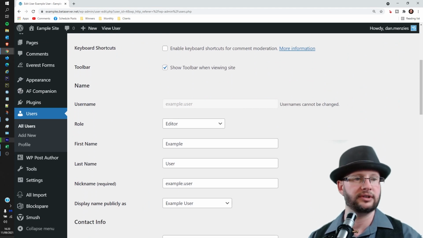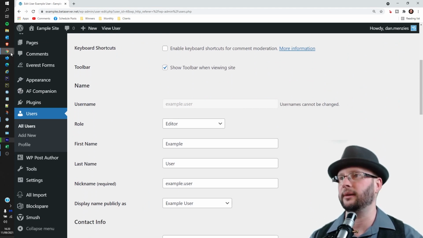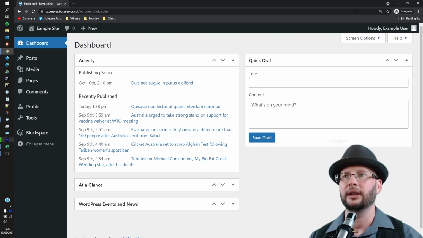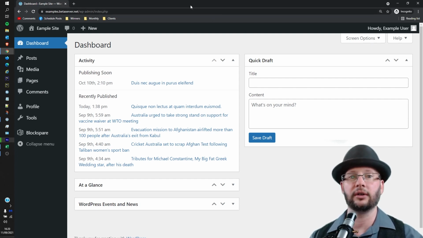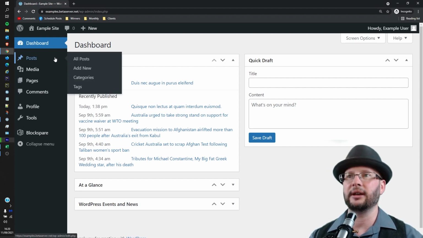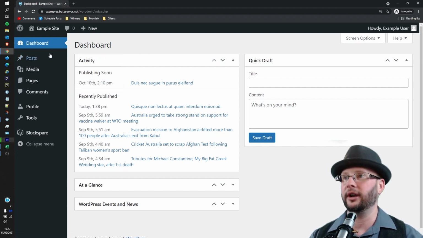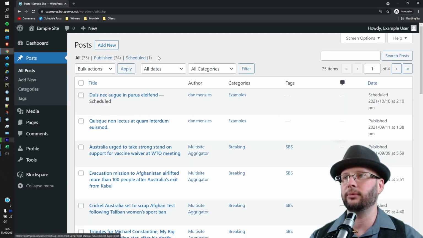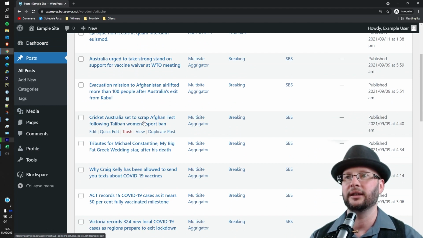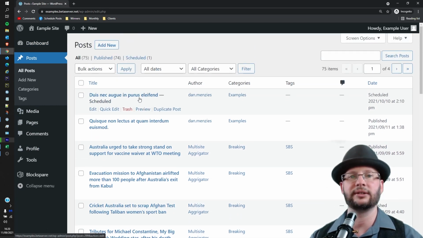Now, before I do this demotion, let's take a look at what the example user can do. So here, just in an incognito window, which you can tell by the black bar, the example user is an editor right now. So they can view other people's posts, they can upload media, they can create and edit pages, and they can look at their own profile. And you can see here, the little blue links means that they can access everything and change everything.